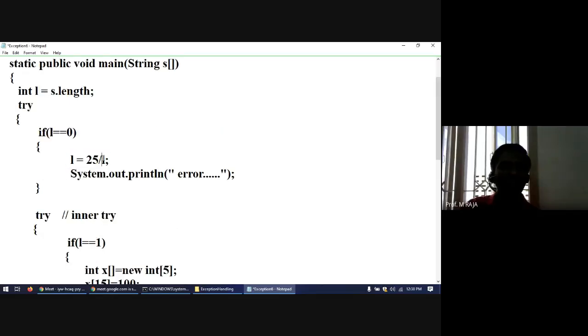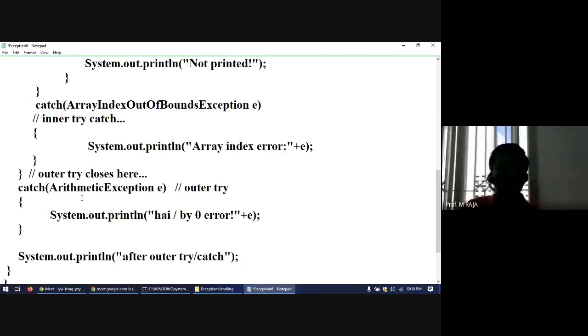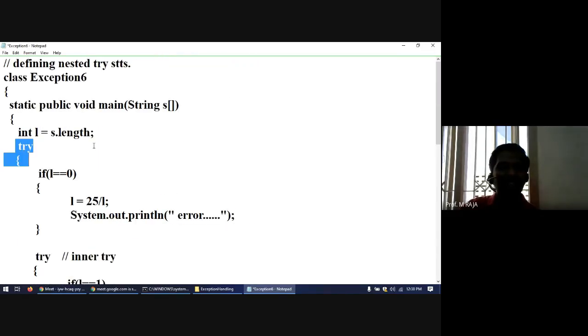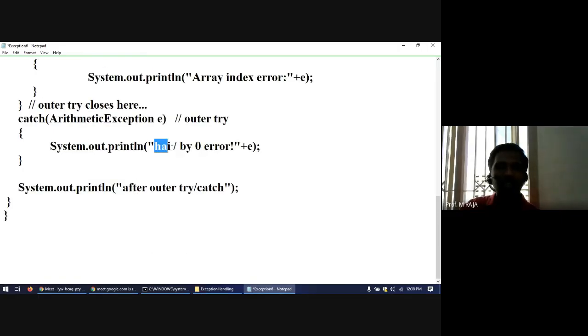Since this is a part of the outer try, control goes to check the outer try's exception handler. The outer try's exception handler is ArithmeticException. So at this stage there is a match between the raised exception and this exception handler. So you can see the message, divide by 0 error, and the value E is printed.